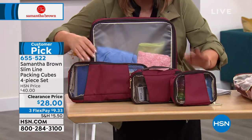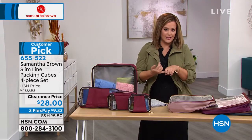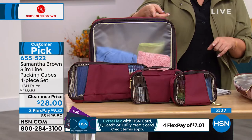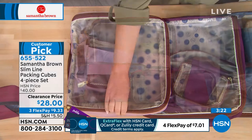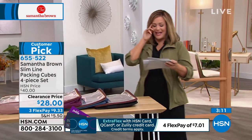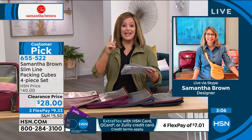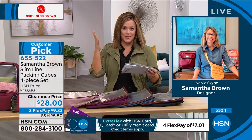You're getting a four-piece set today: small, medium, large, and extra large in the color of your choice, on clearance. Typically $40 for the four-pack — we're at $28 clearance price. Colors: burgundy, rose gold, purple, Bravo blue, and black. Samantha, we can never keep your packing cubes in stock. All it takes is using them once and you'll get it — thousands sold and they're always customer picks.